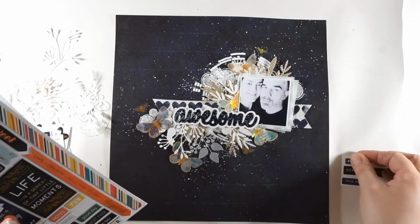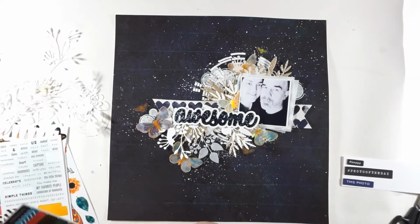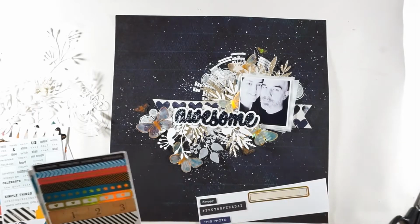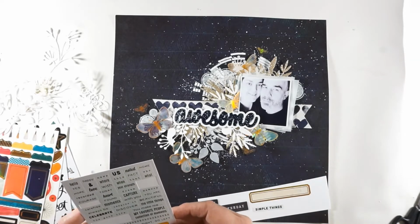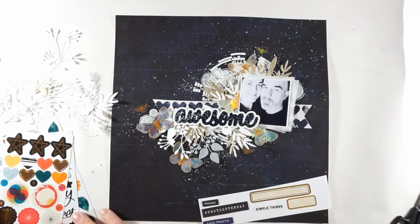I was not sure about the stickiness, so I will place them on a piece of cardstock, and I will glue them all down with liquid glue, just because, like I said before, I was not sure about the stickiness, and I don't want the pieces to fall off from my layout. And so I will just grab the liquid glue and I will glue everything down.